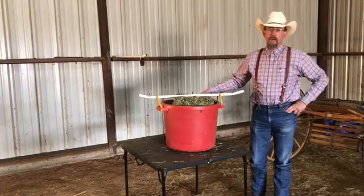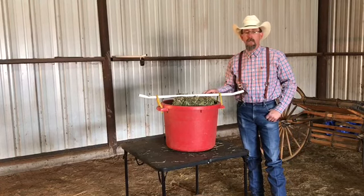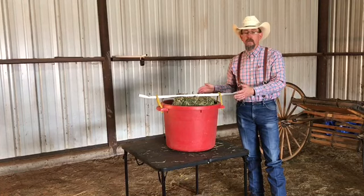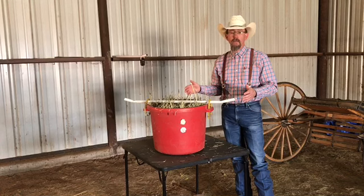Next, we'll try to fill the tub with a similar volume of flakes from a two-string alfalfa bale. The tared weight of this tub is 19 pounds — almost double that of the Bermuda. This tub is filled with wheat hay that we forked in from a round bale. The tared weight of this tub is 5.62 pounds, or about half the Bermuda grass and about a quarter of that of alfalfa.